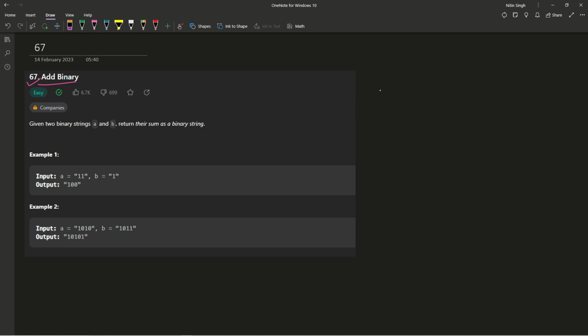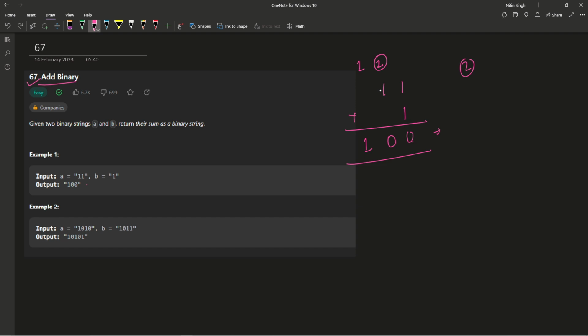Basically, if you focus a little more here, there is 1 1, right? a is 1, again 1, and b is 1, right? So if we don't find the decimal values and just simply add them, will it give us the same answer? Just find out. 1 plus 1 is nothing but 2, and we can't write 2 in binary, so we can write 0 instead of 2, and we can pass one carry over here. And 1 plus 1 is again 2, we can pass again a carry over here, and 1, right? So you can see that both solutions are the same, right? So we need to just add these two binary values and simply return the output.